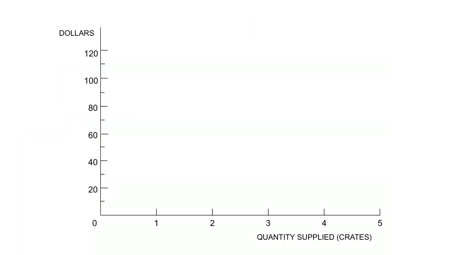This graph has quantity supplied by the farmer in crates on the horizontal axis. It has the dollars, which are going to be the cost of production, on the vertical axis. And we've looked at marginal costs and quantity already in the table, so now we just need to plot the points. Let's do that. So if you recall, the marginal cost for 1 pumpkin is 20. Then it goes up, 30. It goes up, 40. And then the highest marginal cost is 50. Now note the marginal costs are increasing. We saw that in the table, now we're seeing that in the picture.